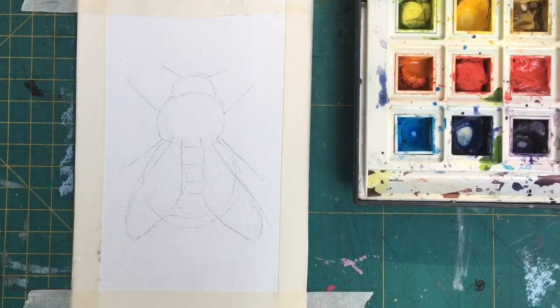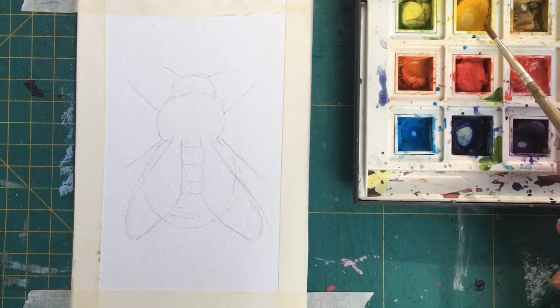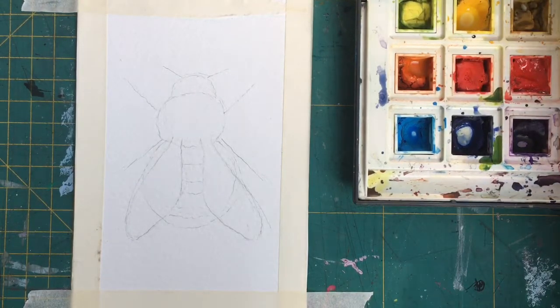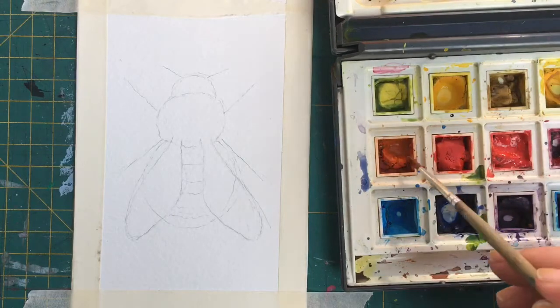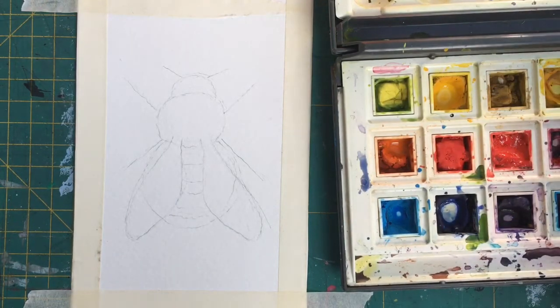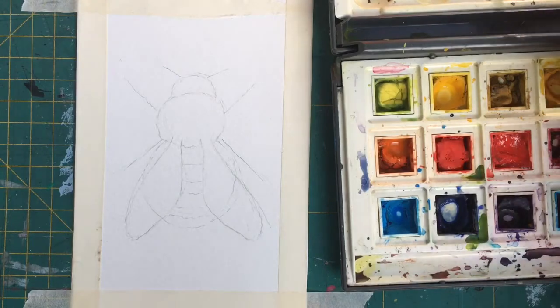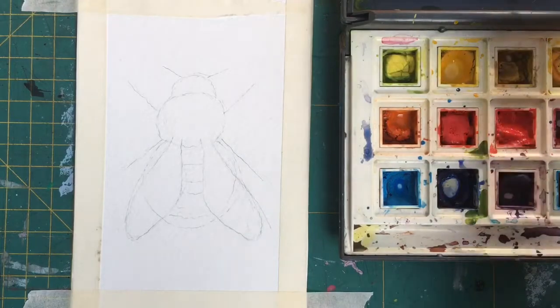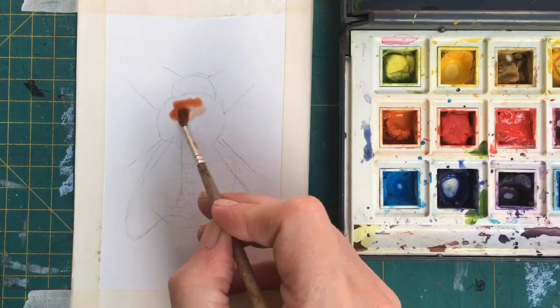Okay, we're ready to paint. I've watered down some orange, some yellow, some red, and some black, and some dark brown, and burnt sienna, or a burnt umber and burnt sienna, which is like a reddy browny colour. And mix the paints to your liking. I'm just going to add a little bit of the red brown colour, and the orange and the red together, and I'm going to use that to just paint this area here.